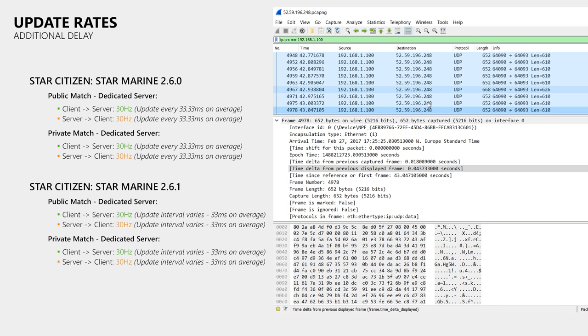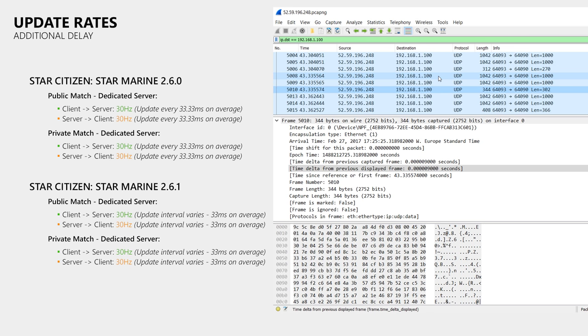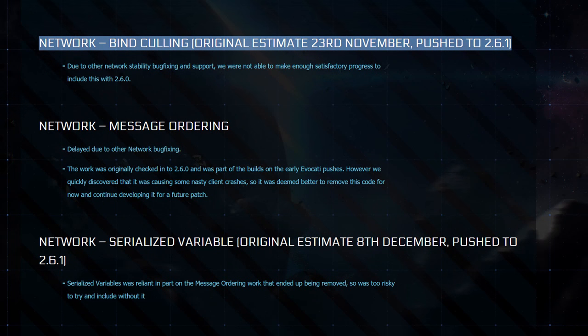An issue that was carried over to 2.6.1 is that updates sent by the server get split into multiple packets because the information does not fit into one packet. Network bind culling would potentially fix this problem, as that feature will ensure that clients only receive the information they need. So when you can't see a player because he is behind you, or when there is a wall between you and that player, then network culling will make sure that the server does not send you unnecessary information about that player.